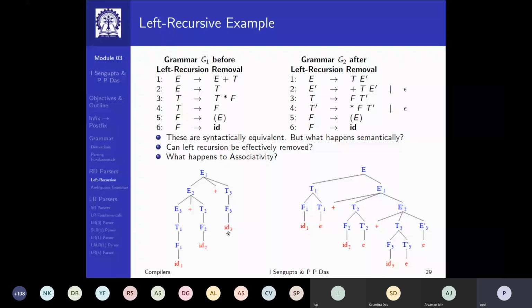Now, if I produce the same ID1 plus ID2 plus ID3 using this grammar, this is how it looks. This is ID, because this ID has to come from T produces F T prime, T prime becomes epsilon, F becomes ID. You get the ID here. Similarly, ID2 here, ID3 here. You can see that you have epsilon productions and more things coming in. So the tree looks a little more complicated, but once you understand that this whole subtree produces an ID, this whole subtree produces an ID, this whole subtree produces an ID, mentally call them IDs.